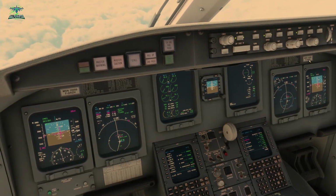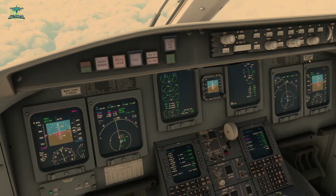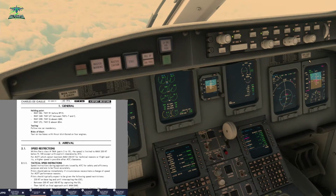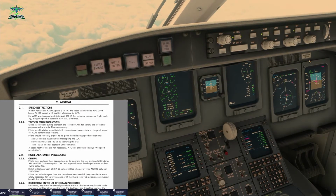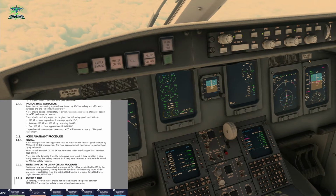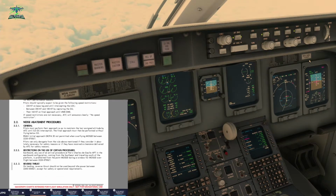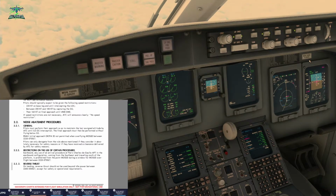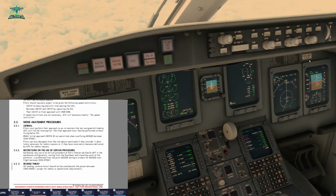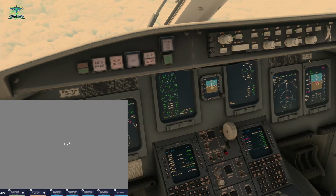Right, let's finish off going through the briefings. So we're actually in idle, and it looks all right. We'll have a look at some more briefing information. Okay, holding points. That's fine. Arrival speed restrictions. 250 below 10, that's normal. No issues with that. Tactical speed instructions. Okay, ATC would give us speed, that's fine. Noise abatement, we are following our arrival, so that's not an issue for us. Reverse thrust should not be used further than, we're not going to use reverse anyway, so that's fine, but that's only for nighttime ops in any case.